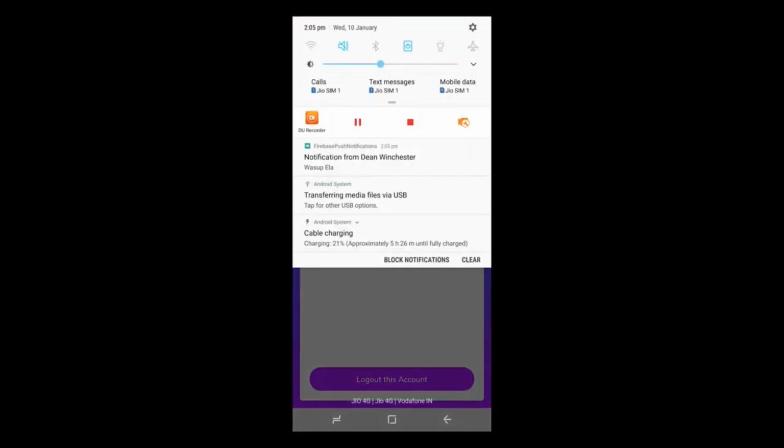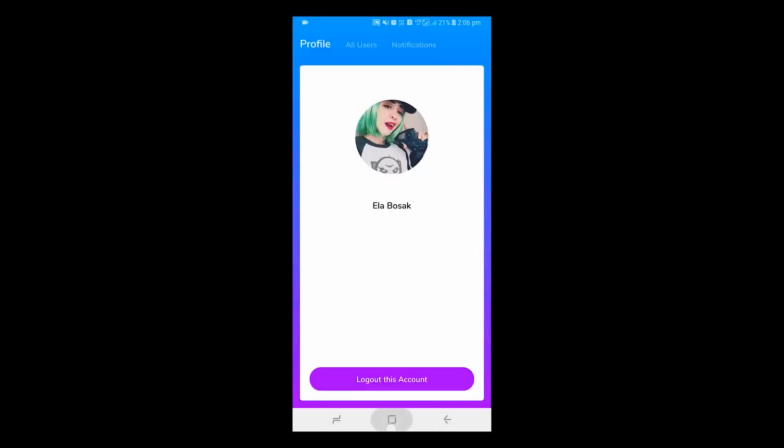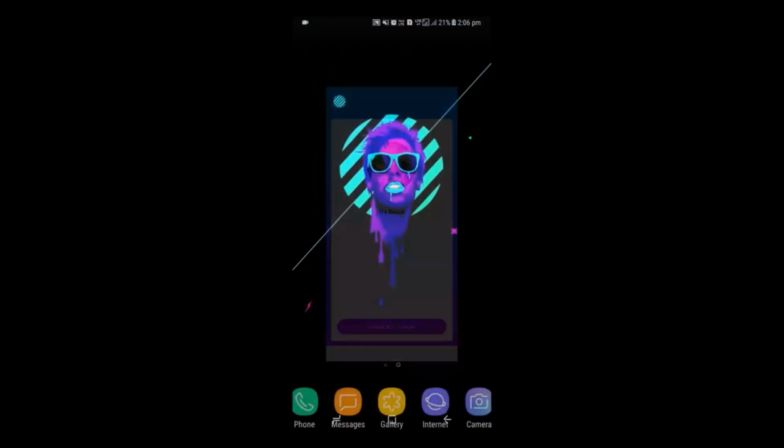So as you can see, we received the notification, and we are receiving it in the foreground while our app is running. So let's click on the notification, and it sends us to that activity, and we got ourselves the data that is right over here. And let's go back and let's try to send that again once the app is in background.